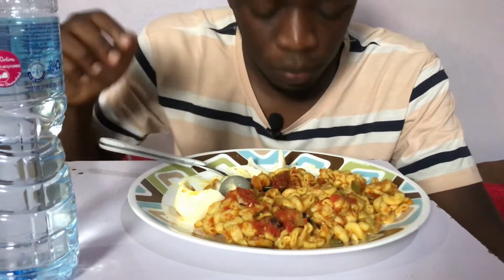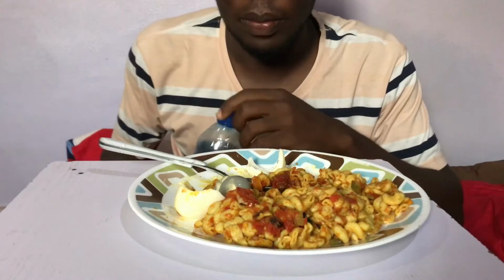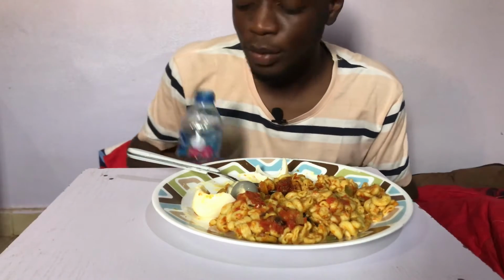Forgive the noise outside though. I don't know if my microphone is picking up the noise, but there is noise outside and it's disturbing this wonderful food.